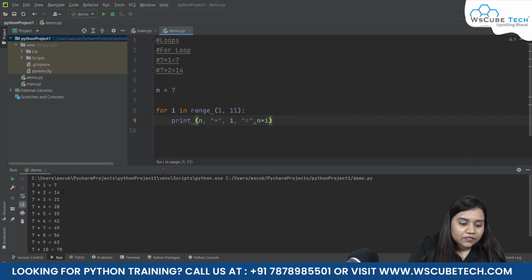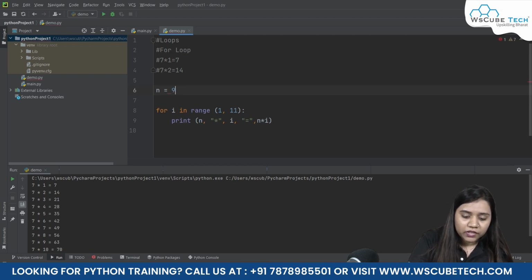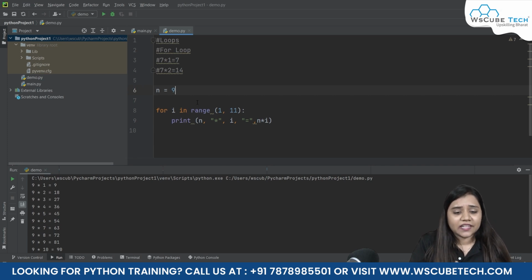As you can see, it gives us the whole multiplication table of number 7. And if you want a multiplication table of any other number other than 7, you can just replace this term 7 with any other number, let's say 9, and run this program. So now we get the multiplication table of 9. So yes, this is a very simple method. In just 2 to 3 line steps, we are able to create a multiplication table for any number we want.